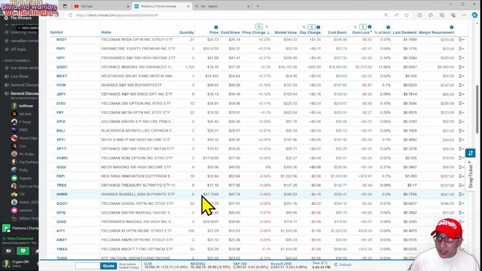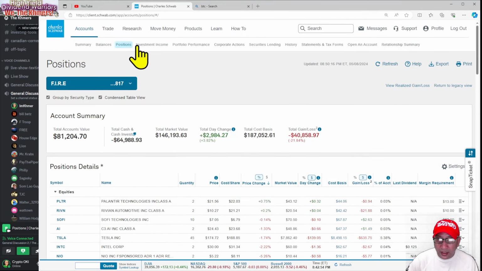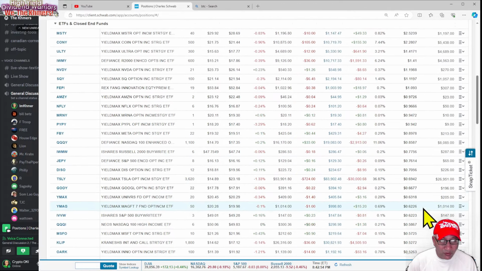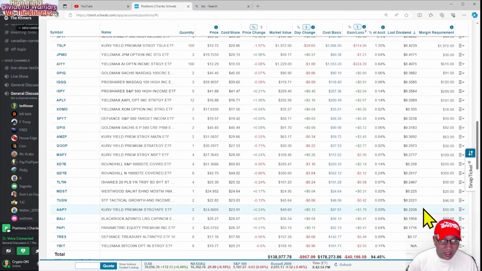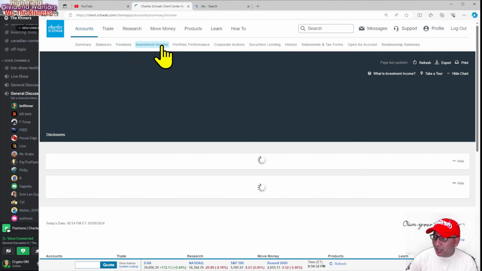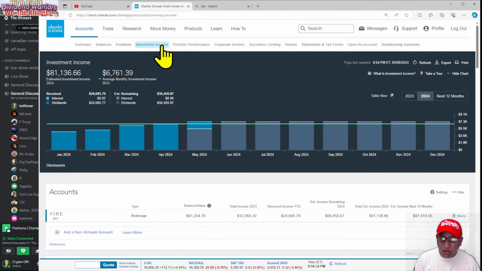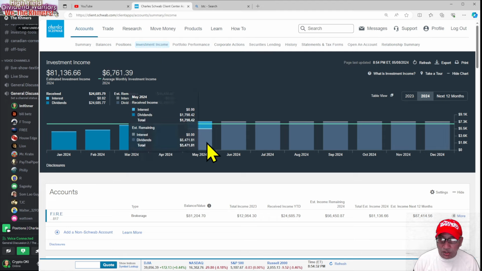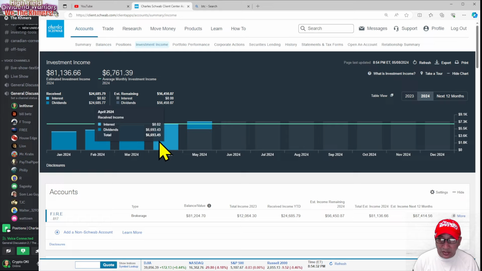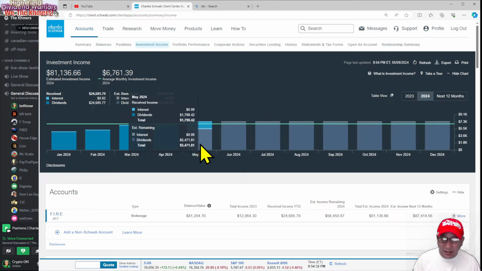And the biggest thing here is that they finally fixed my dividend. So now you can sort it out by the right dividends. They're the right amount. So with that in mind, did they fix my income investment? And they did. In May, it showed that I'm going to get about $7,200 again. So that should be the number, and this should be the prediction. And this was last month's number. I made $6,693. This month I made $7,200.